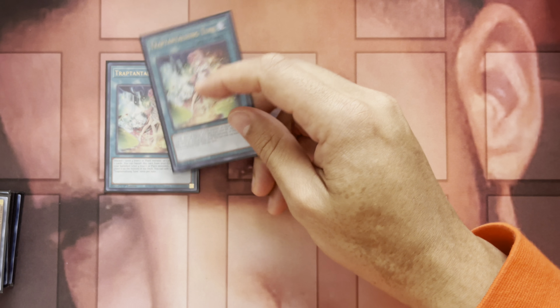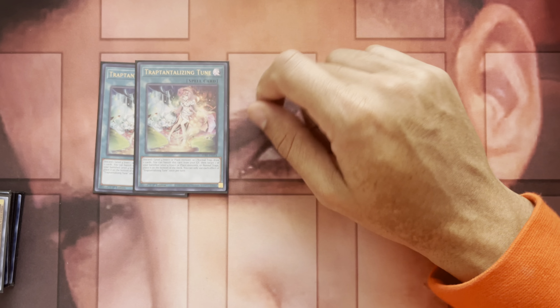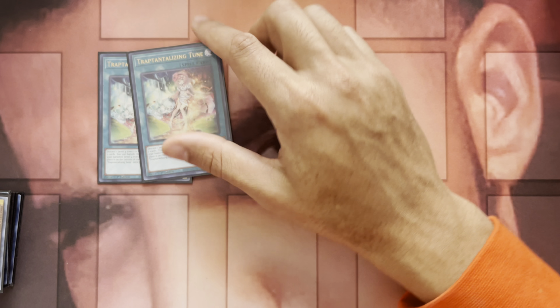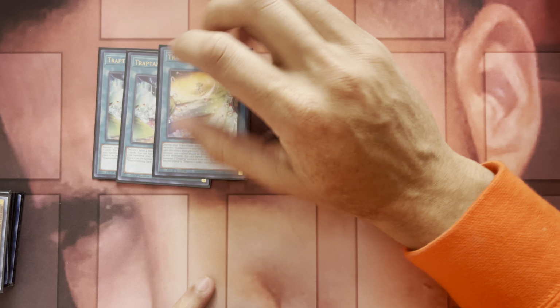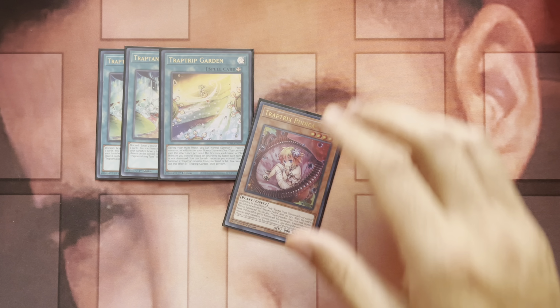You just discard an insect or plant monster, or one normal trap. So if you have this in hand and another monster, yeah, this card's super crazy. Otherwise, if you just have a monster, it kind of sucks, but it's fine. And then Garden, because it's super easily searchable, because she adds it.